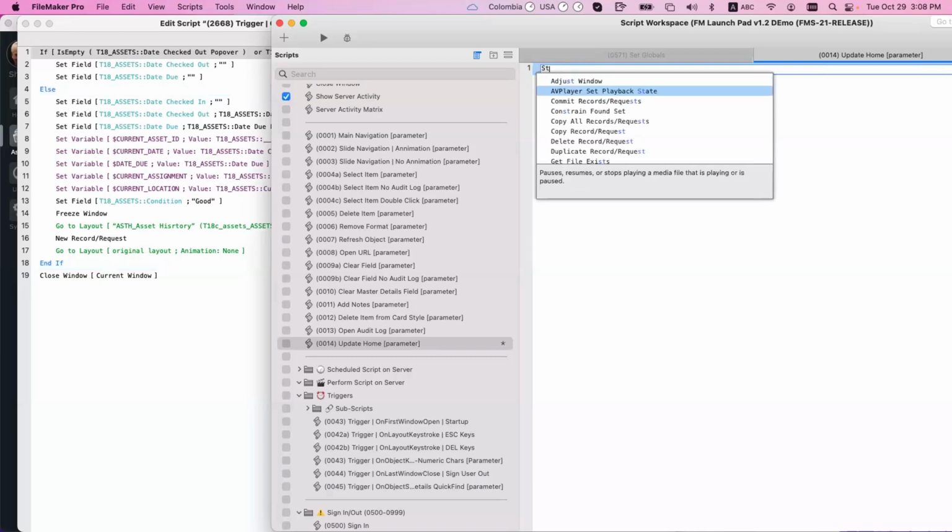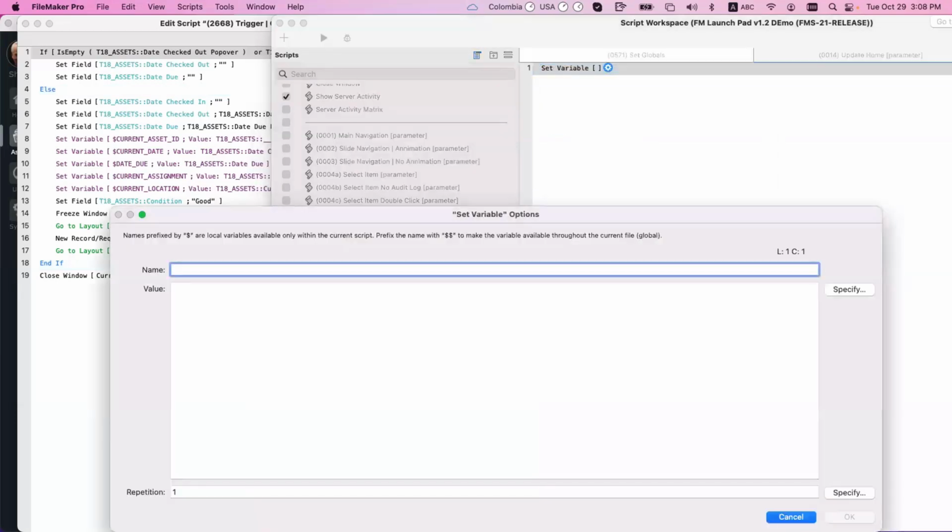First, we need to set a variable, and that is the current logged in user ID.